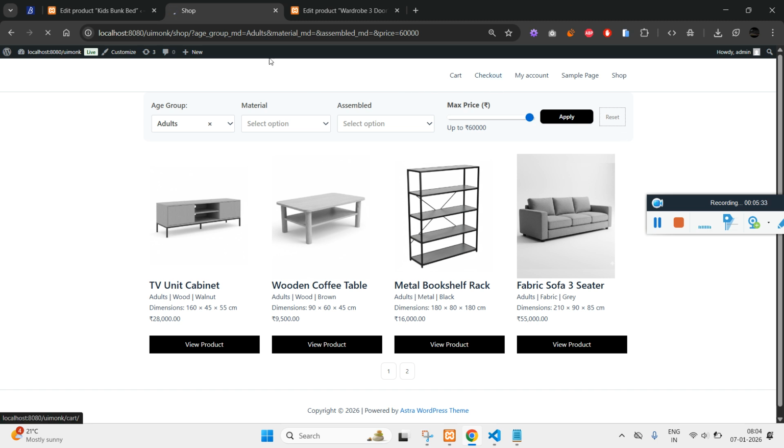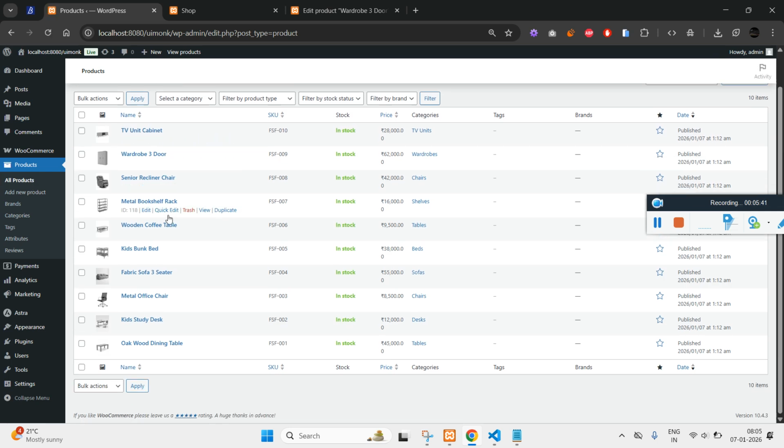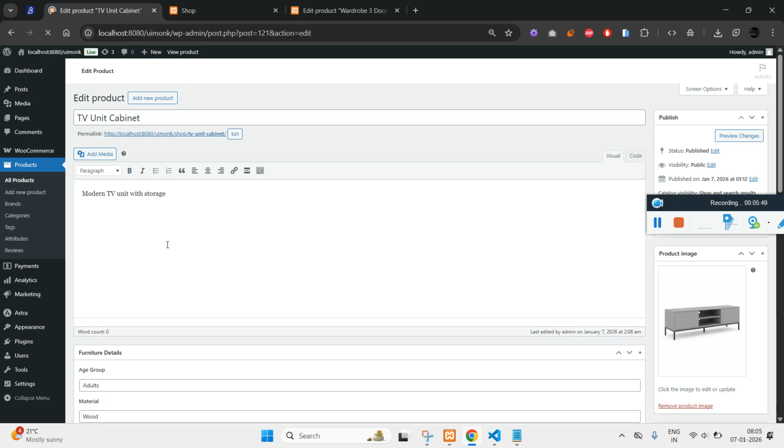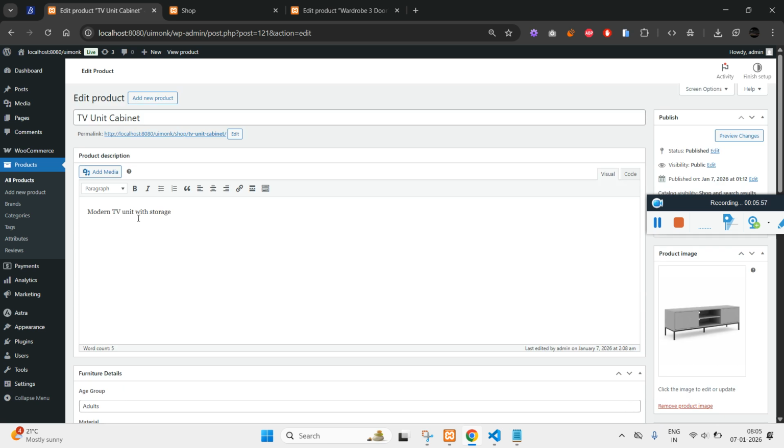First and foremost, I just wanted to show you I have added all the products. This filter will only work when you have a product with the particular custom field set. I have imported and added the products, and now you'll see I have added the custom fields as well. That's only when your filter will work, that's only when your card will work. So that's with the products.